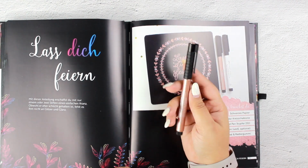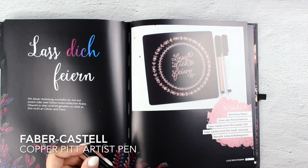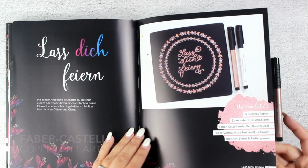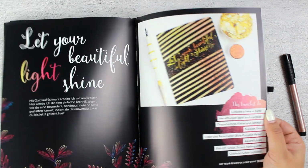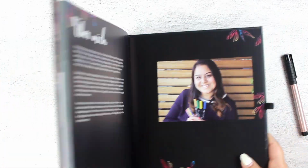And also I want to talk about this pen which comes with the book. There is an option where you can buy the book without the pen as well, but it's a good thing to have with the book because I'm showing you 2 projects in which I will only be using this pen. That'll be nice.